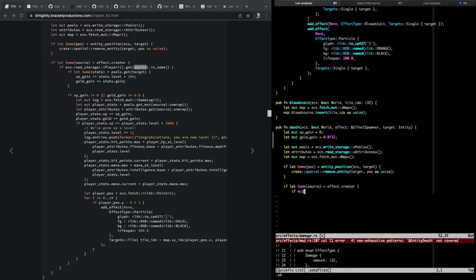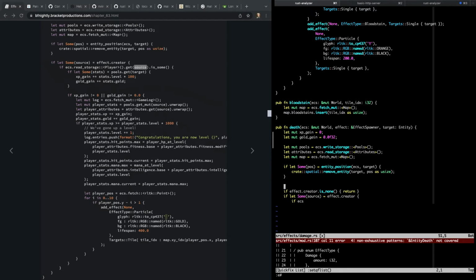The reason I'm hesitating here is because this is working our way into heavier and heavier indentation. There should be a cleaner way to do this, right? You could say if effect creator is none, then return, but we need the source out of the effect creator. So how do we retrieve that?